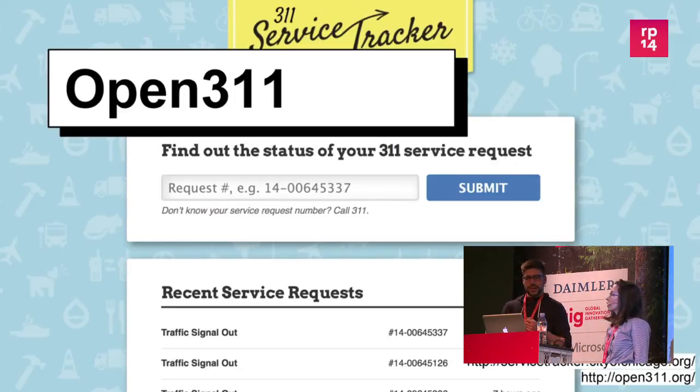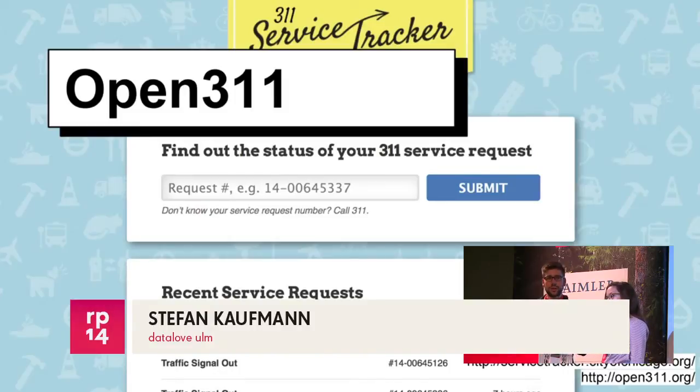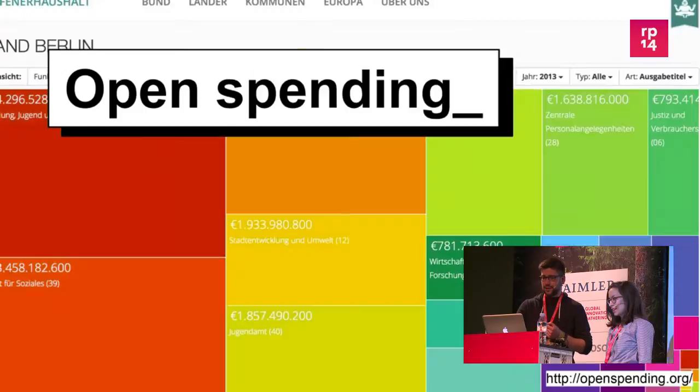And services like this here, this is Chicago's 311 service tracker. This allows you to find out whether somebody already called in those issues and whether they've been assigned to the relevant city authorities already and what's the status on them. You can even get status updates if this is the waste basket in front of your house, so you'll be notified by email whenever a change occurs on this task.